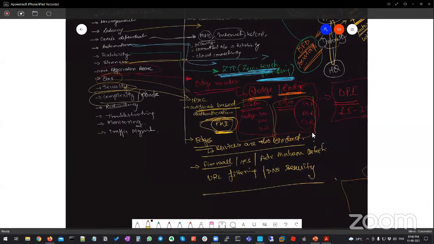Complexity. Complexity is in setting up the configuration and all that stuff. You need a lot of configuration, but here everything works on templates. Okay, so what is a template? A template is basically a set of configuration which you put on your device. Once you create a template, you can reuse the same template so that you don't need to do the complete configuration again. So complexity will be reduced, and the same type of configuration you can put over and over again on different devices which need it.